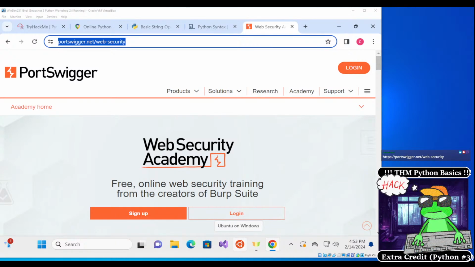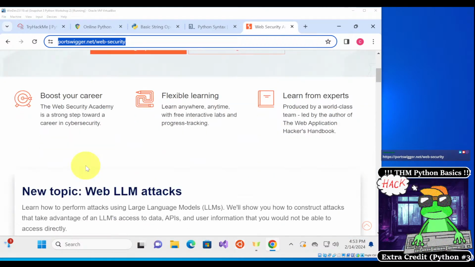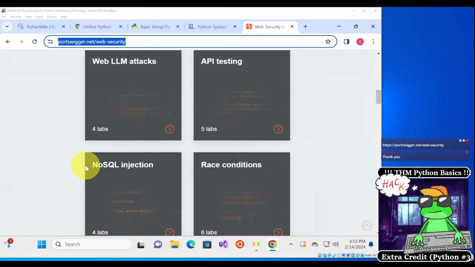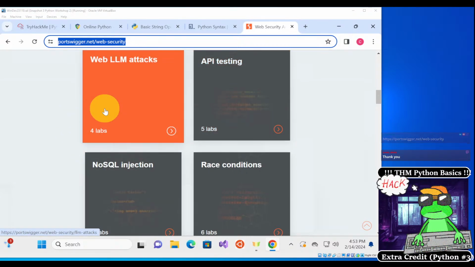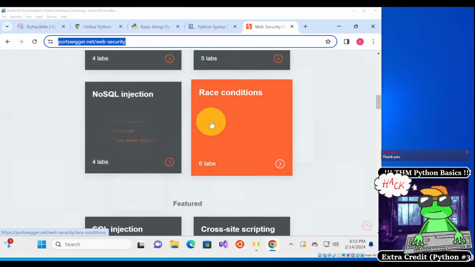So if you're interested in web app hacking, this website over here, Portswigger Academy, is definitely where you want to go to start learning, because they have a lot of different topics and interactive labs to work through. And the great thing about this is it's all free.